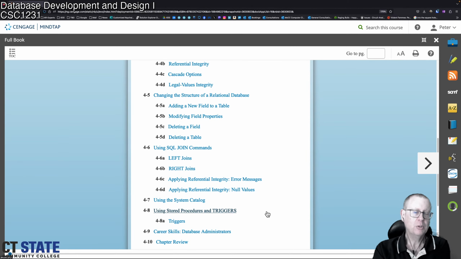Other things that are of interest: stored procedures and triggers. A stored procedure you can think of, if you've done programming in another language, is like a function. It's something you want to do lots and lots of times, and stored. It's a sequence of steps. It's an algorithm, and you can store that algorithm in the database. It's not a table, it's not an entity, it's not an attribute, but it may combine entities and attributes and produce a result. And stored procedures are a way to do that.